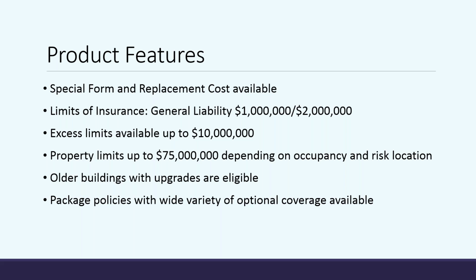And then, like I've said, we can consider the older buildings, as long as they've had the upgrades. If they haven't had the upgrades, I can still consider them, but we would most likely be looking at basic ACV for the coverage. And then, like I said, our package policies are your property and GL, and then we can add on those other coverages I was discussing, and maybe some other coverages you guys think of that we haven't discussed. I'm always looking to see what available coverages we can offer to everyone for these submissions.